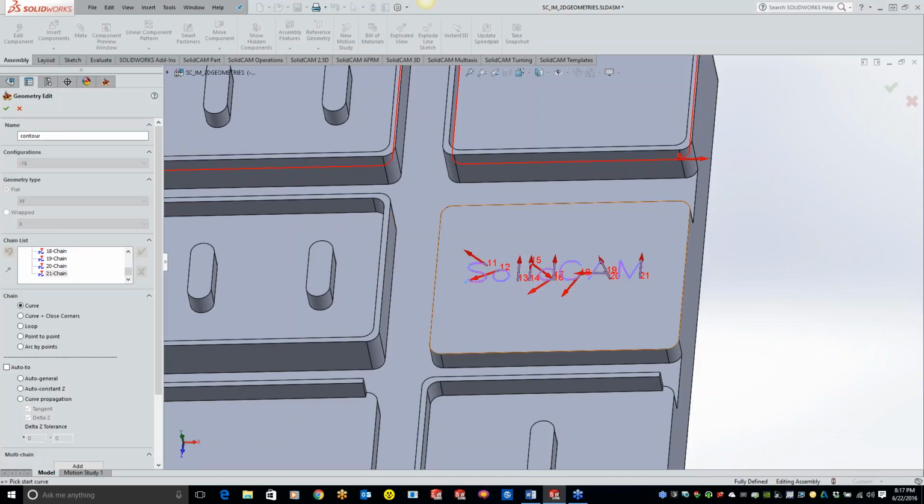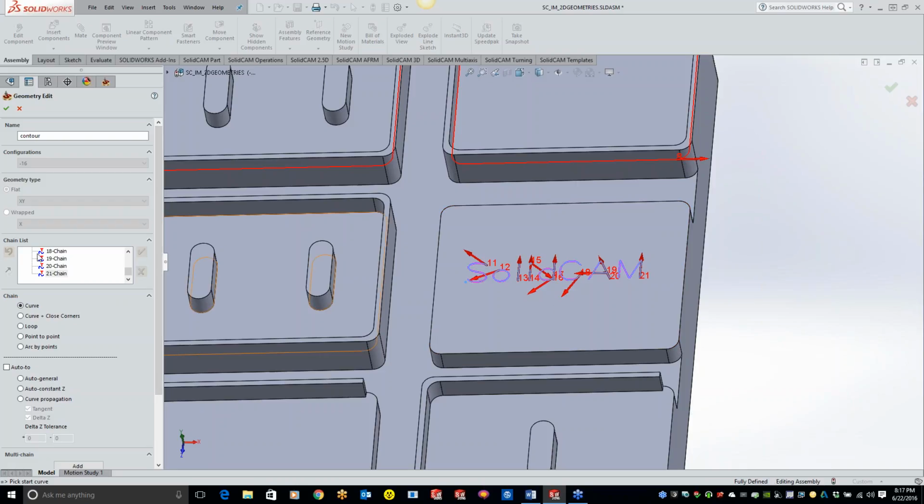Hit the green check mark, and it will build all those chains right there. Real nice feature, and if you are wondering about engraving, the best font to use inside SolidWorks is called DPS Schrift. It does a perfect single line font and looks really nice on the part. So that is another way of doing some chaining.